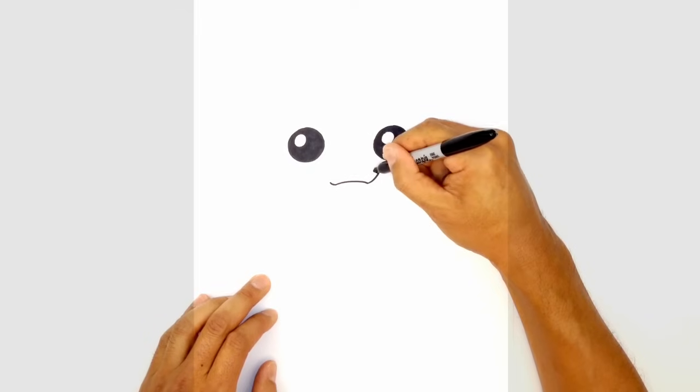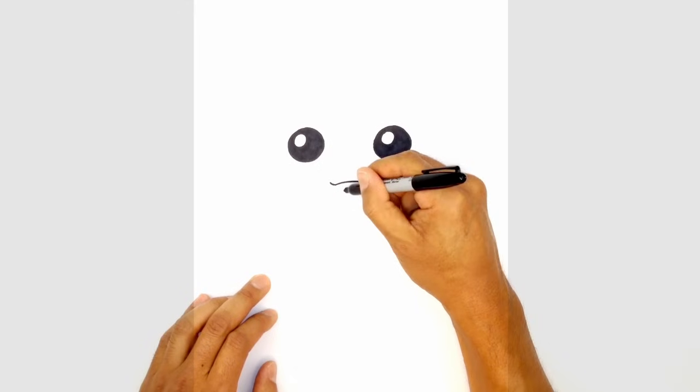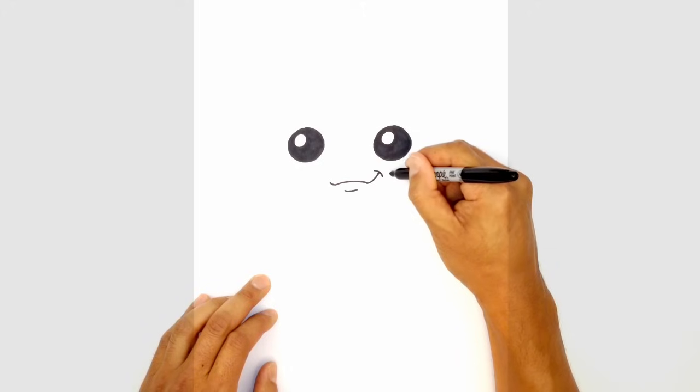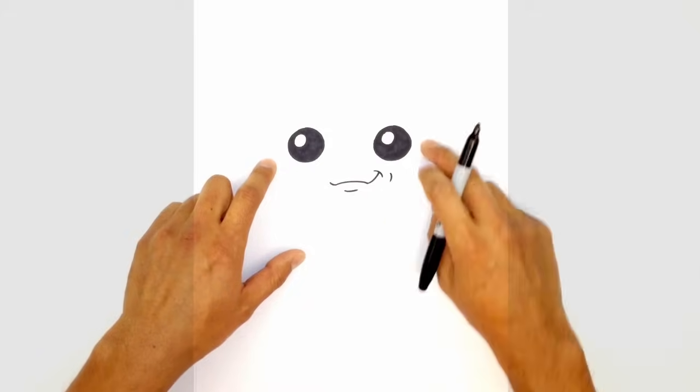On the end here, I'm just going to draw a little bracket for a little smile line. Underneath this curve, I'm going to draw a little curve in the opposite direction for the bottom lip. Up here, just beside this bracket, I'm just going to draw a little curve for a dimple. Now we want to work our way around the bottom of the chin.